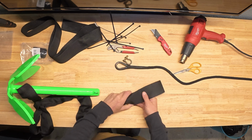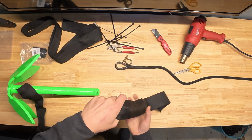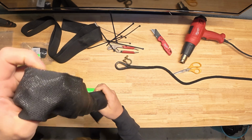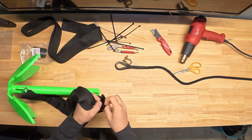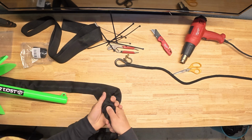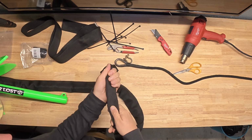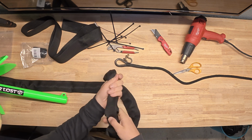Now you wanna go to the connection side of your anchor. This is where my chain stops, so I've got about that much room right there. I'm just gonna let that feed all the way through for me. And this part's a little bit of a pain, but try and get the end of that chain the best you can. If you use gravity to your advantage, you can kind of bunch up the sleeve and work it down and pull your chain through a little bit.